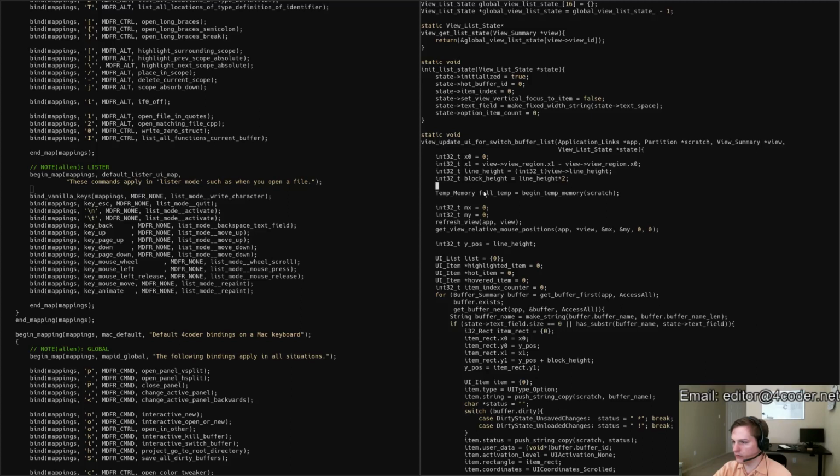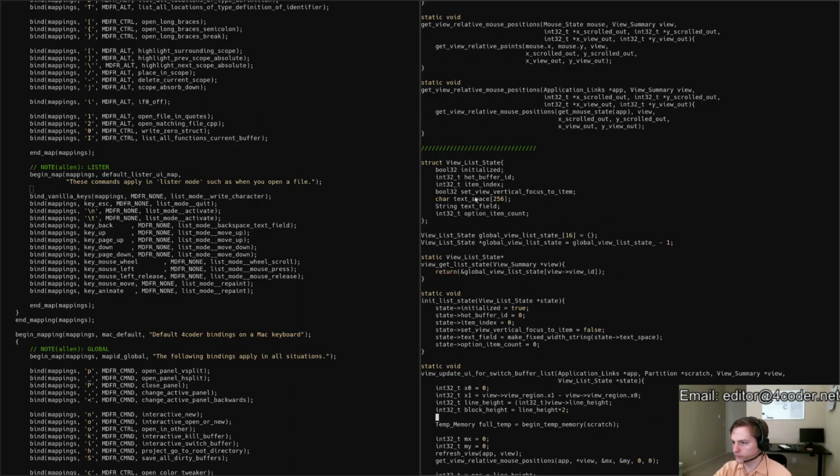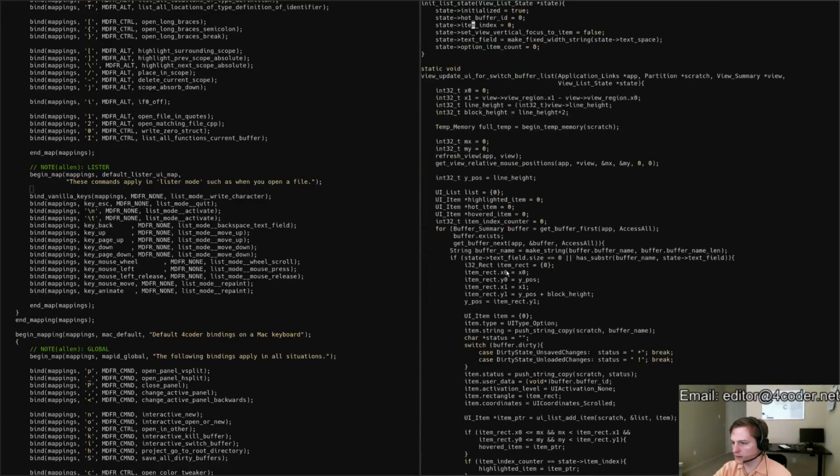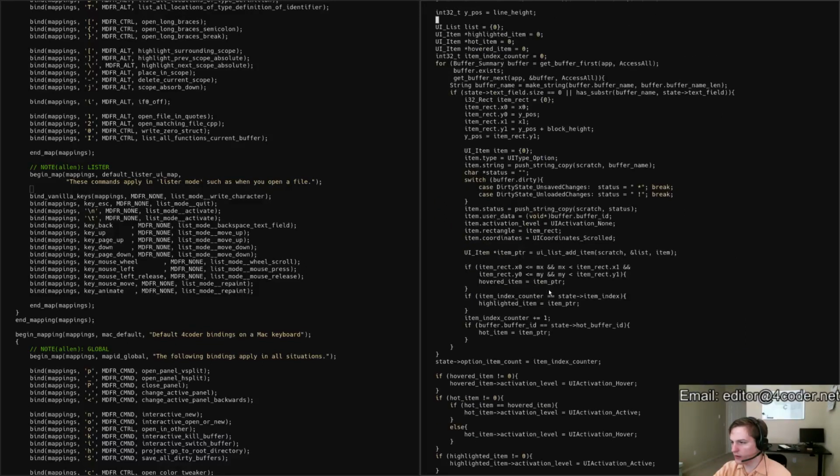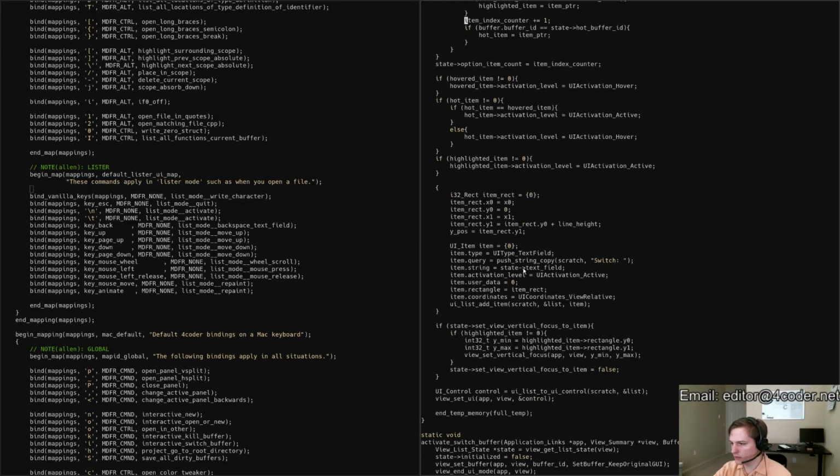Alright, here's where I submit that text space, somewhere in here. Okay, why does that get messed up? I don't really understand why this becomes messed up, because I'm supposed to be clearing all of it right away anyway.